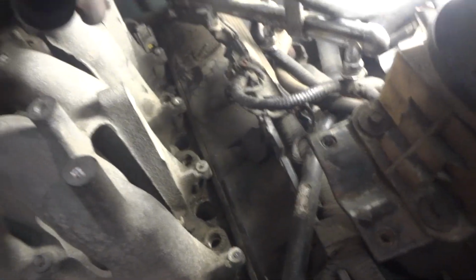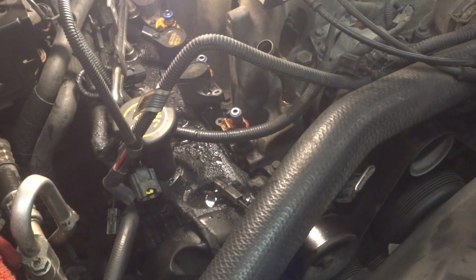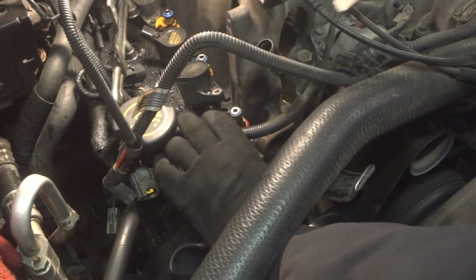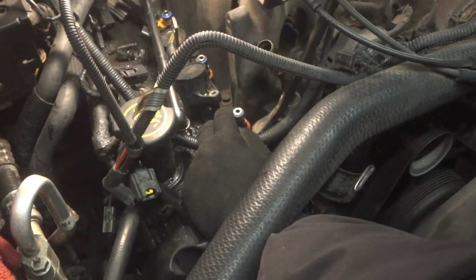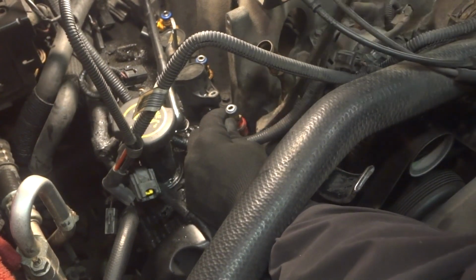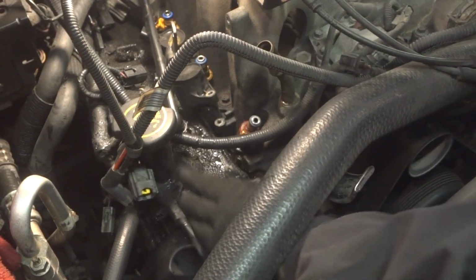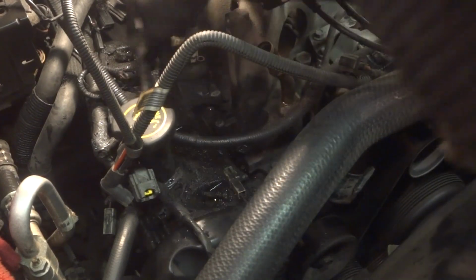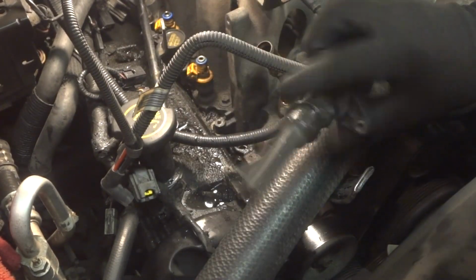This side's pretty much out, which is good. All right, I'll let you watch me try to get this injector out here. I've got the coil loose, and I usually just get something underneath and pry up on these, and they come out. Now this one's red. I painted it red because we were swapping them around trying to figure out which is bad. So there's that. And let's get this coil out of here. Alright, well obviously that one came out real easy.